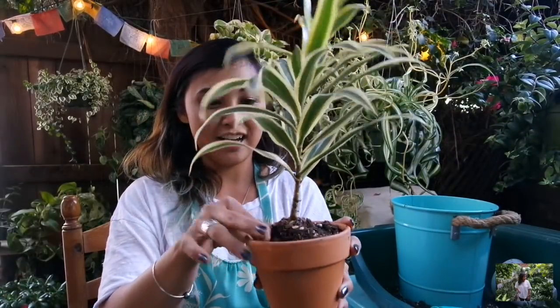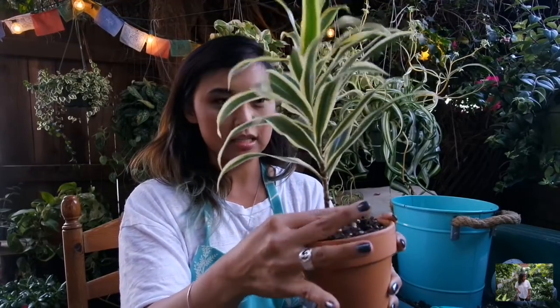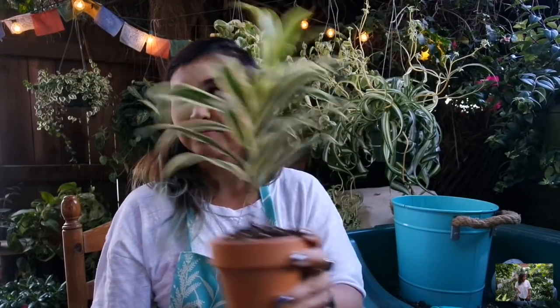All right, what do you think? That looks good. Yeah, I think it looks good too. Put it in my window. I want it nice and centered. There it is. All right. Dome up. So that one too, you want to mist twice a week. And remember how I told you, press your finger on the top of the soil. If it's moist, there's no need to water. I would say a misting is good.